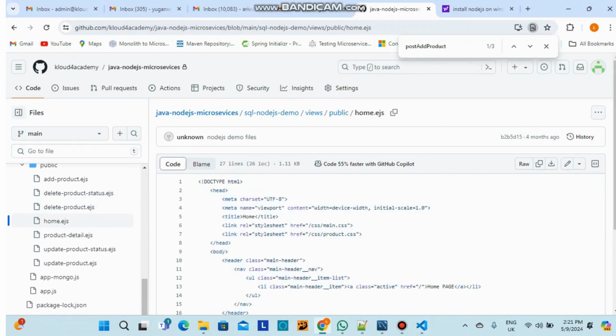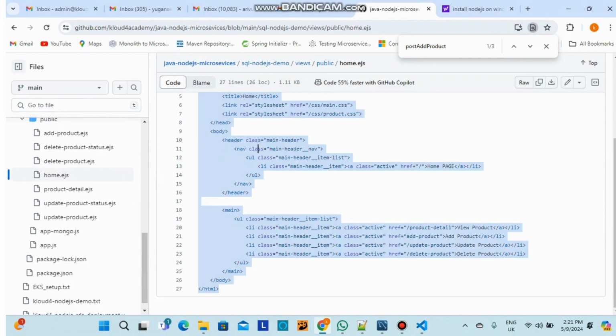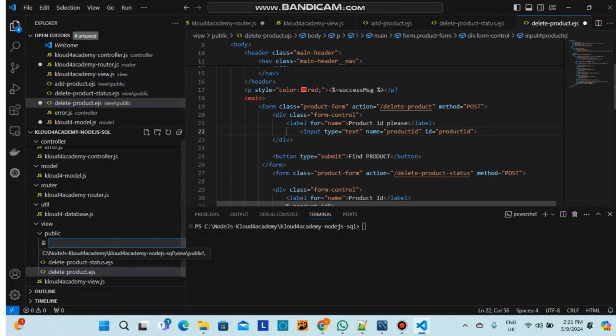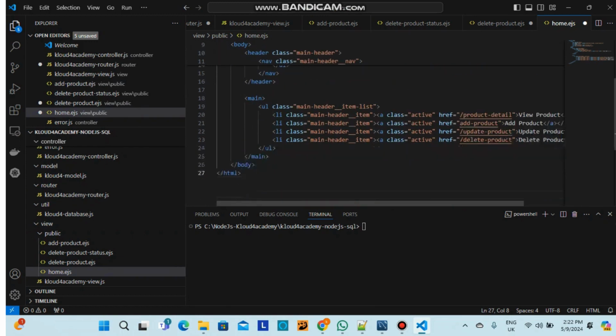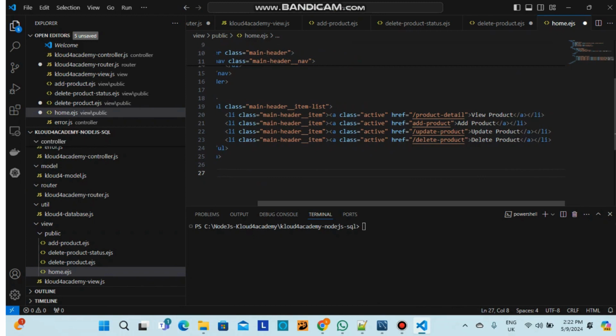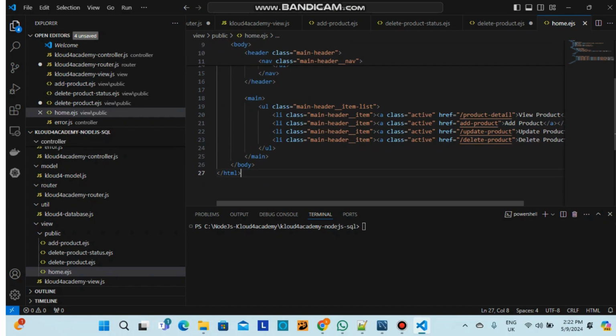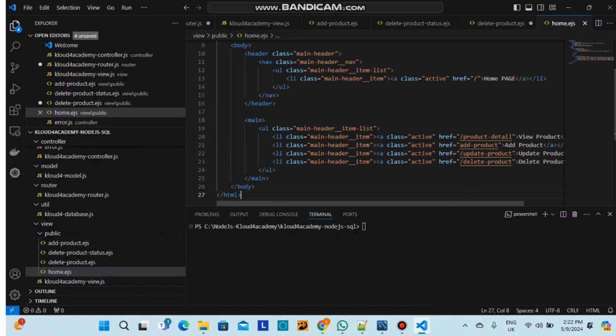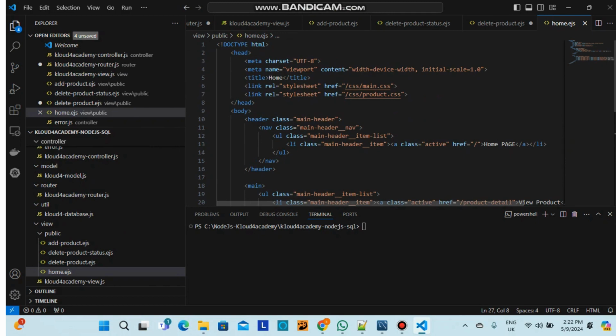The last HTML is home.ejs. This is a home page. If you want to display the home page, right? So we are creating the home.ejs. Copied. If you see this here, product details, add product, update product, delete product, all these actions can be done from the home page. It's not a fully completed design page, but all the actions can be done. On top of it, if you want to improve the design, HTML, CSS, everything, we can keep CSS and do that. Since it's a demo, I just added plain HTMLs.